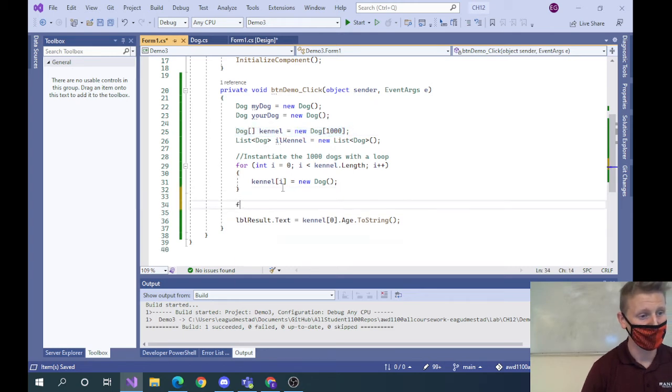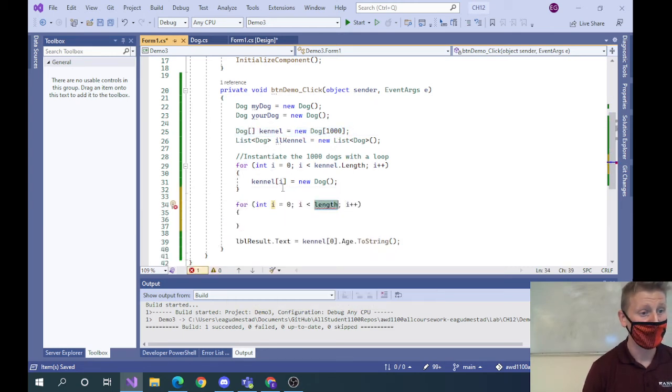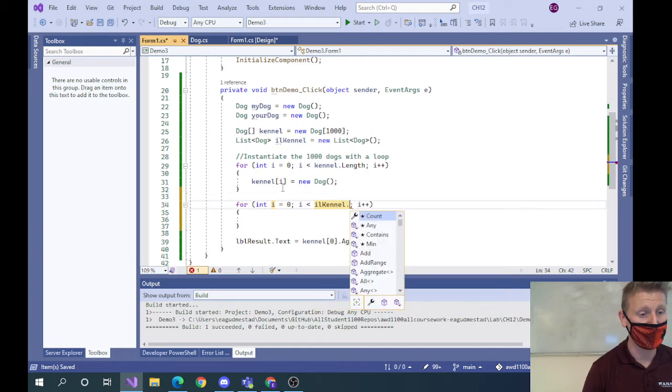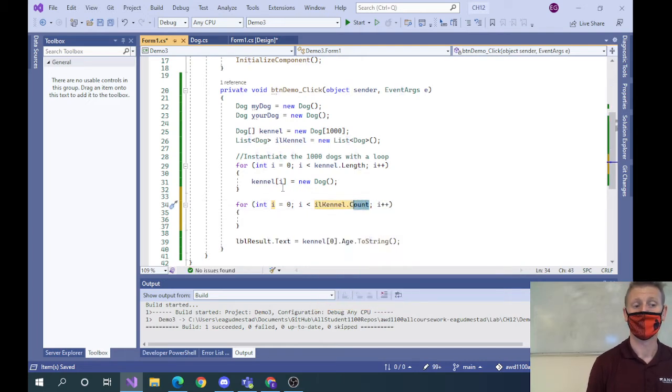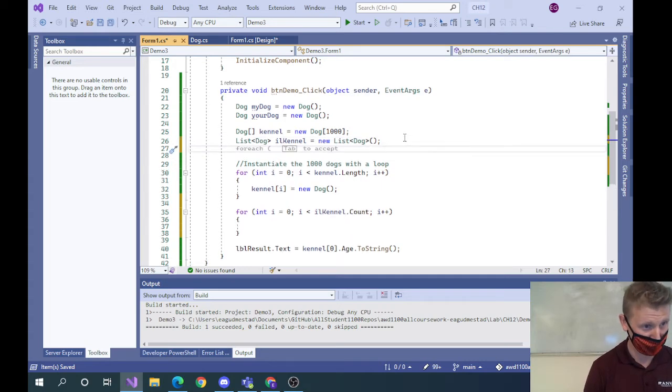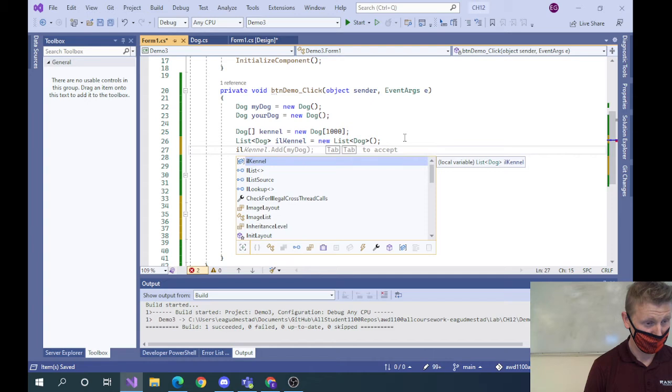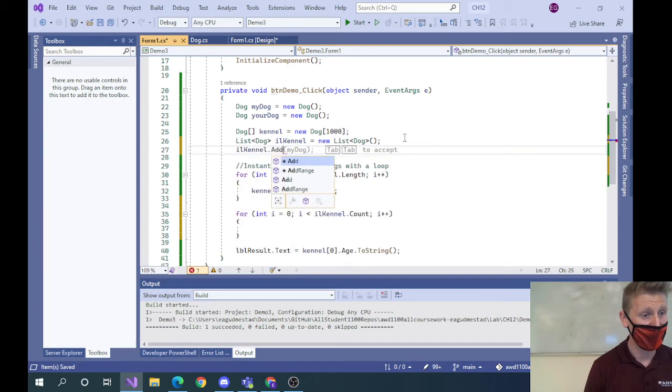Let's make a for loop to loop through our Illinois kennel.count. Now there is no count here because I have not added dogs, so a little bit harder there. But what you could do, ill kennel dot add. Now this is interesting.